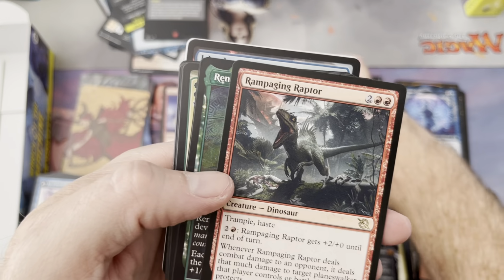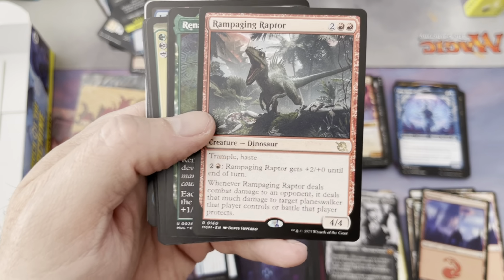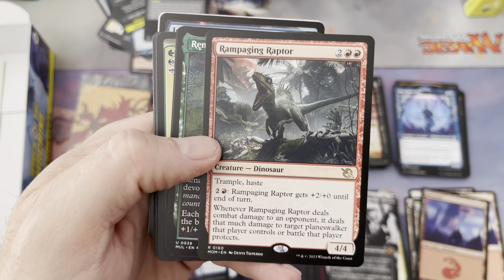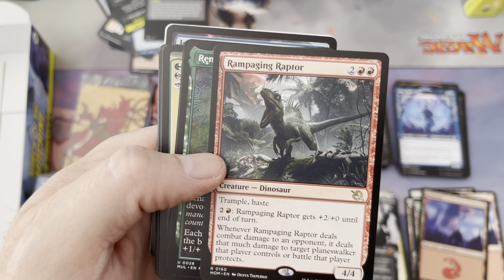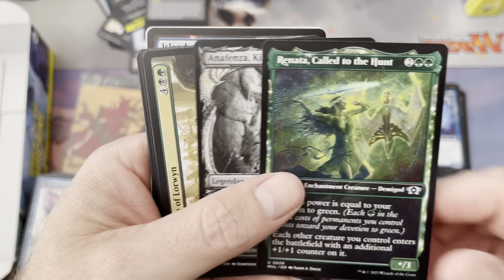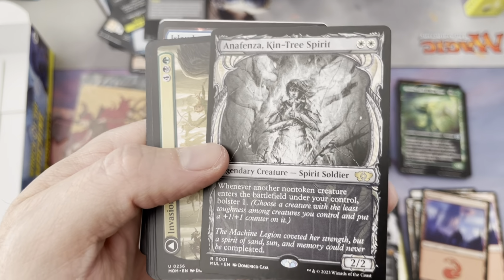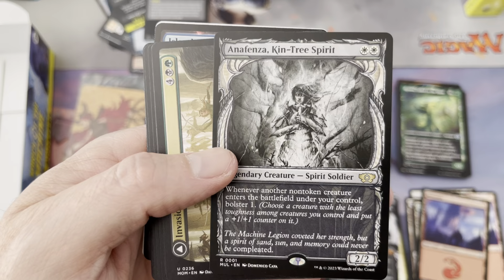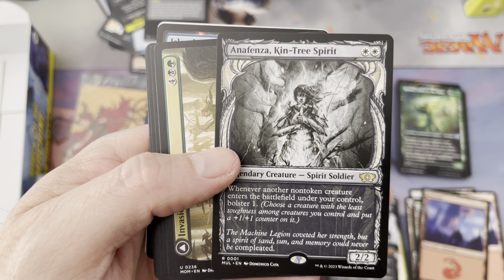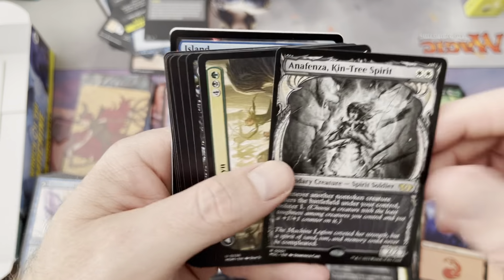Foil, love the name. Rampaging Raptor. Trample, haste, 4/4. It's got dino breathing. Whenever it deals combat damage to an opponent, it deals that much damage to target planeswalker that player controls or battle. Okay, not bad, not bad. Renata again. And Anafenza, Kin-Tree Spirit. Boy, I have not seen Anafenza in quite some time. Whenever another nontoken creature enters the battlefield under your control, bolster 1. Boy, have not seen that in quite some time. Very cool.